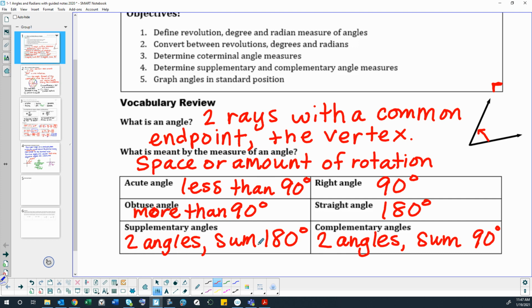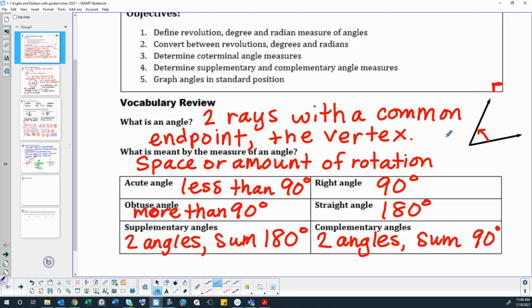Supplementary angles are two angles that add up to 180 degrees, and complementary angles are two angles that add up to 90 degrees. I don't know if you've heard all this vocabulary before, but here it is, just to review. The picture of the angle I created is an acute angle because it's smaller than a 90-degree angle. Sometimes the word acute can be used to mean sharp, like a sharp pain. If you think of that angle as the blade of a knife, it's kind of a sharp angle, right? So acute. Whereas obtuse is a wider angle.